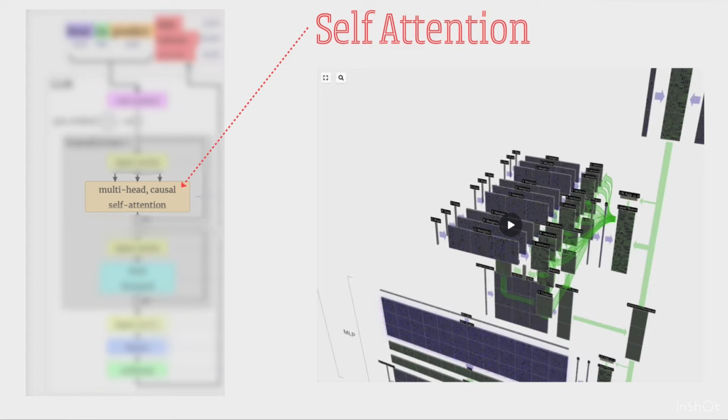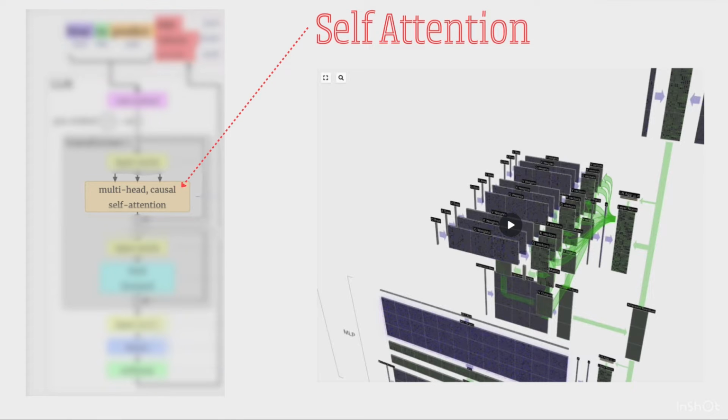We can move now to the heart of the transformer, or of the GPT. This is the phase where the columns in our input embeddings talk to each other. The attention layer is made up of several heads, as we know. It's different for each GPT model. For example, GPT-2 or GPT-3.5 each has a different number of heads.